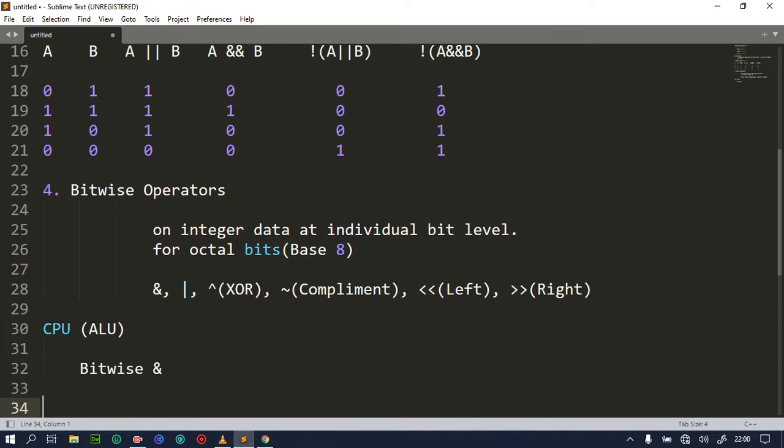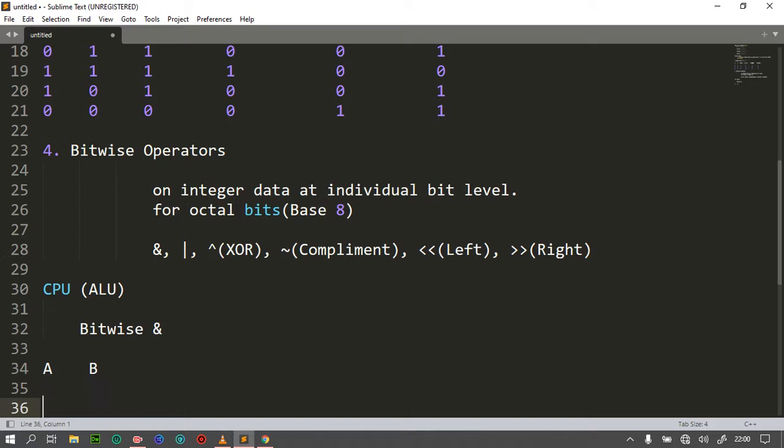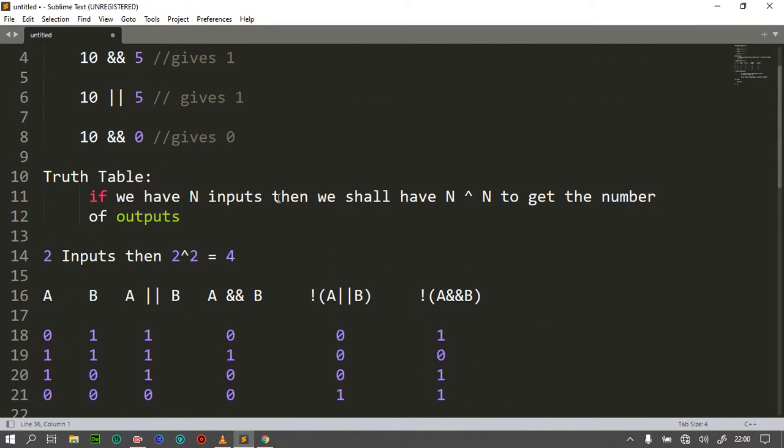Hope guys we are moving together. Now we are going to still use a truth table. So I'll have A like we've done up there, then I'll have B. The number of inputs that I have are 2, so the number of outputs are going to be 4. Reason being, we are following the principle that if we have n inputs, then we shall have 2 to the power n outputs. So we gave an example: if we have 2 inputs, then automatically it's gonna be 2 to the power 2.